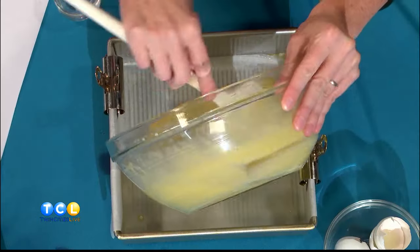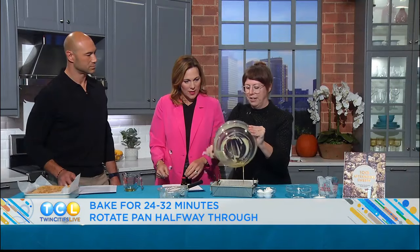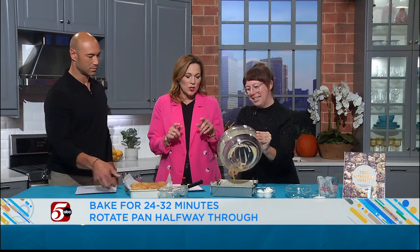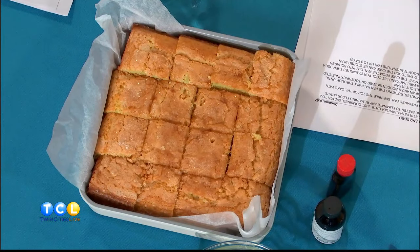How long is this thing going to cook? It bakes anywhere from 25 to 35 minutes, depending on your oven, because everyone's ovens bake a little differently. Do you like people to have a separate thermometer in their oven so they can really tell? Yes — every oven is a little bit off, so it's really helpful to just check on it and then you know. What temperature? 350 degrees.